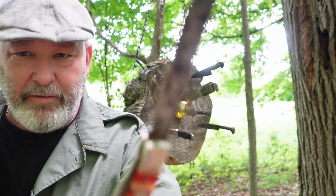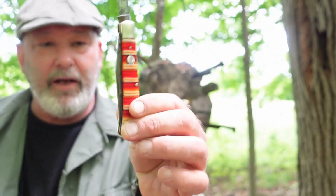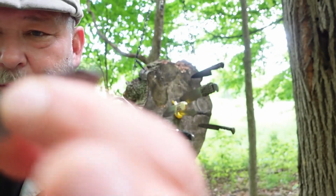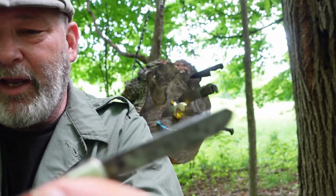I don't throw this knife. This is just my everyday utility knife that I carry. If I threw this knife, the blade would break, being high carbon and thin, and it would break the handles. The whole knife would just self-destruct.